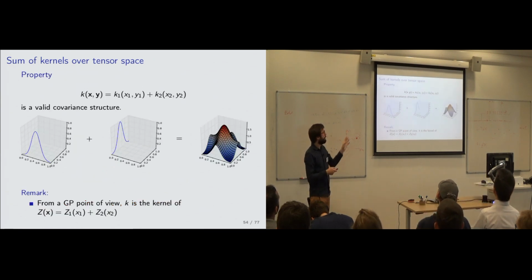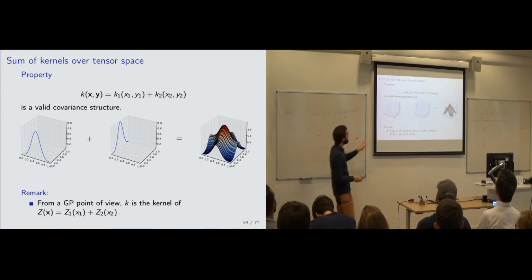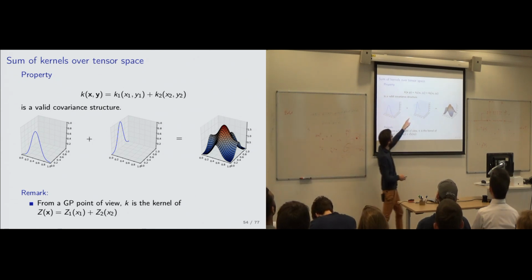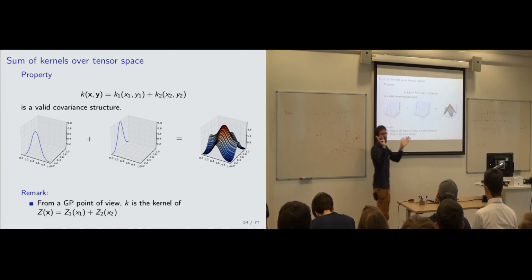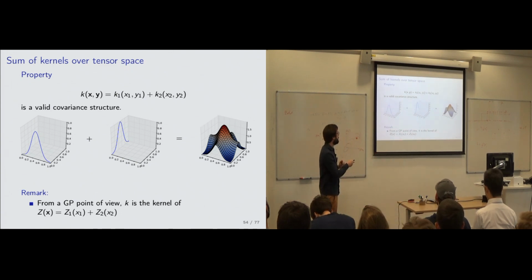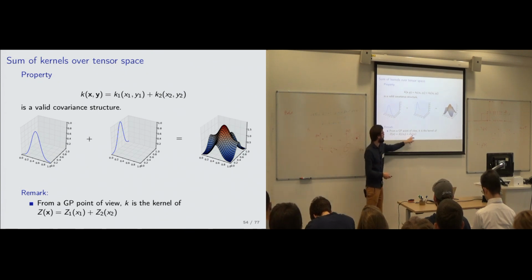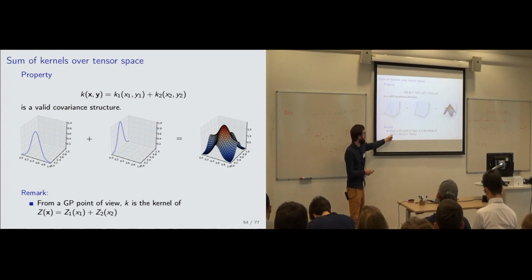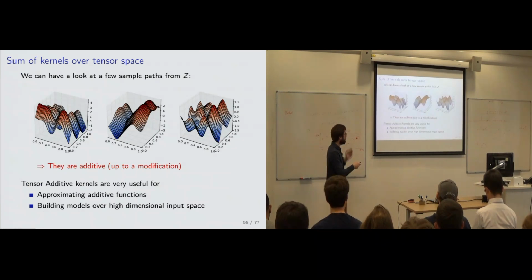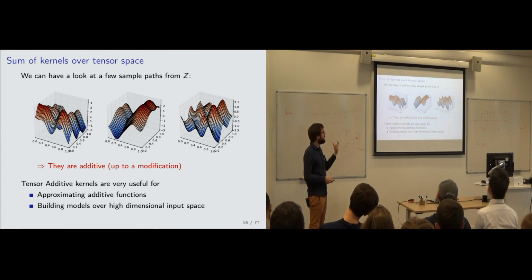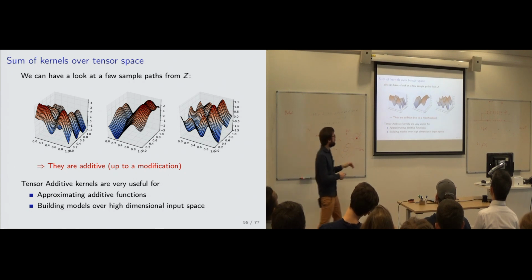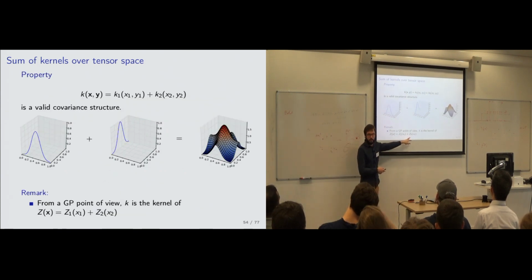So if you sum covariances that are defined on two different spaces, we have one covariance defined over the first variable, a second covariance defined over the second variable, and we use them to make a covariance defined over the full space. Once again, this can be seen as the sum of two GPs, one over x1 and the other over x2, and that's a GP over a two-dimensional space. So that's some samples from this two-dimensional GP. You can see these samples have a very specific property. They are additive functions, just because of this interpretation we have in the background.